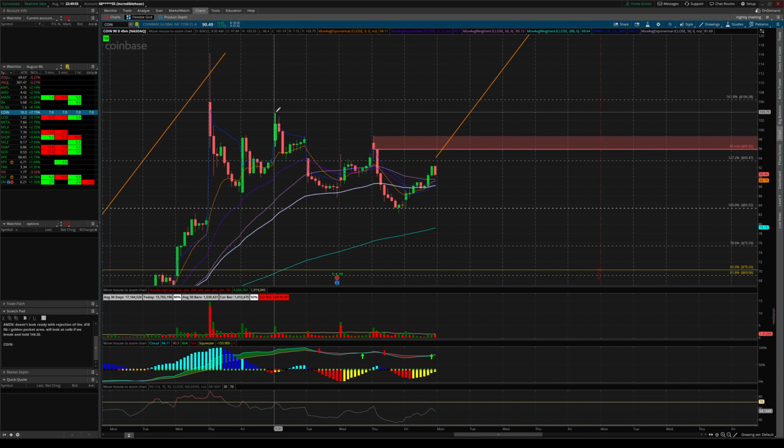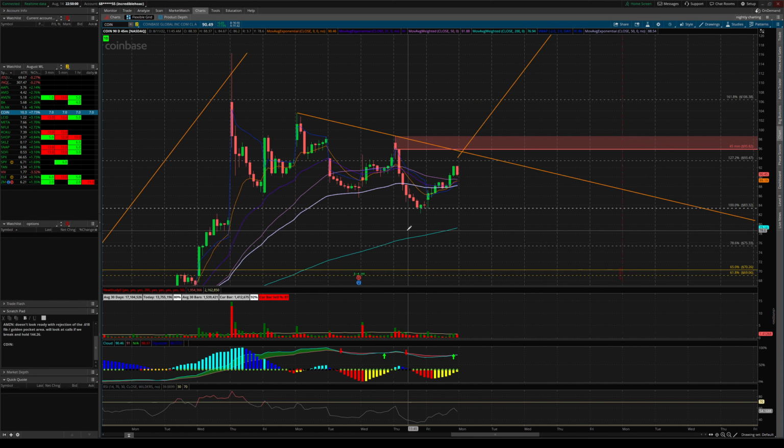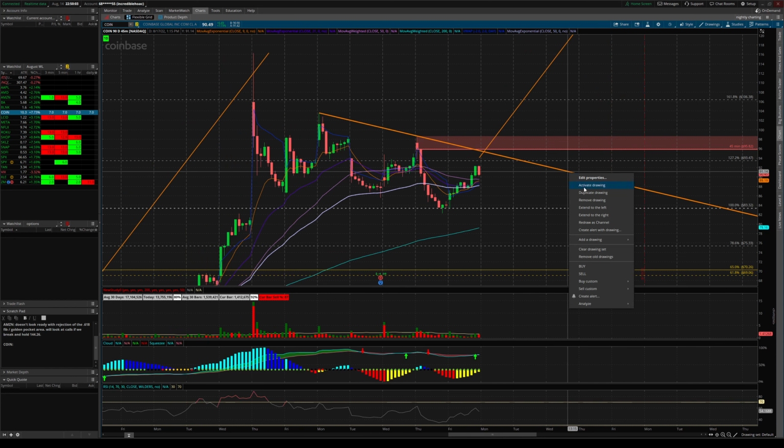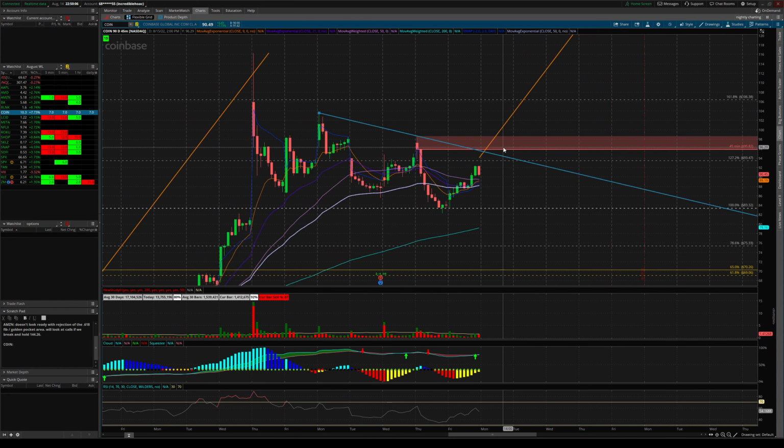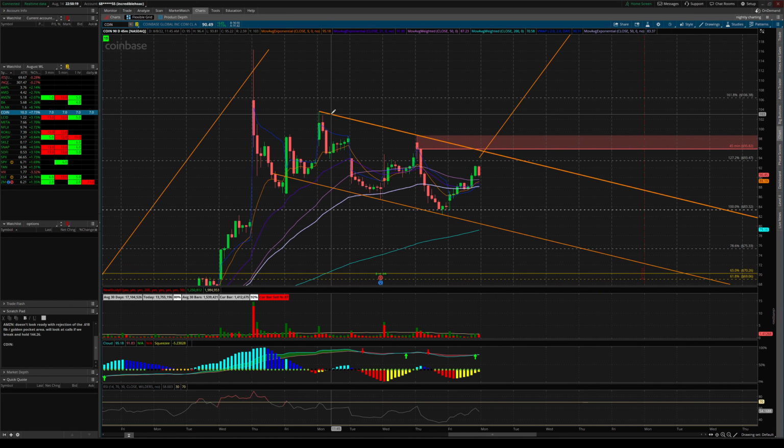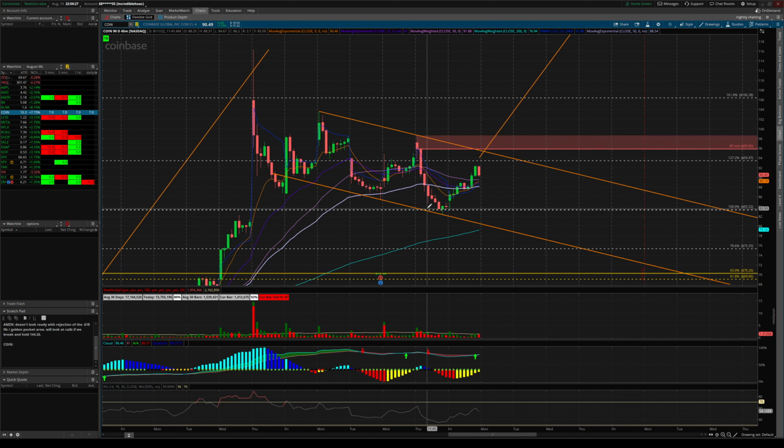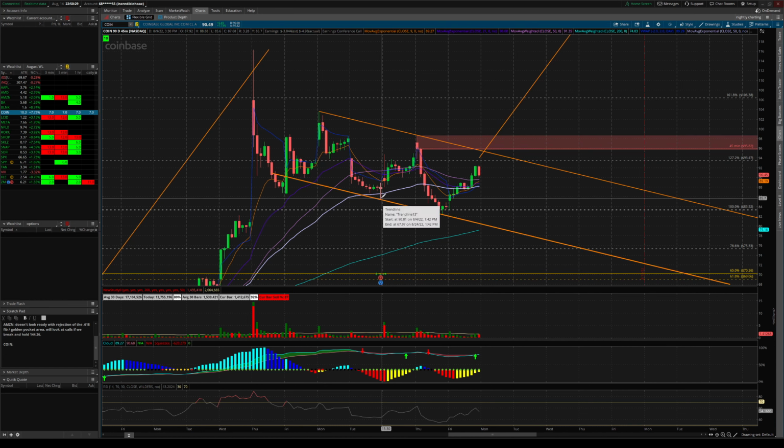Let me also draw this trend line that it may or may not respect. But this is a key level of 95.82. This is why I duplicate levels so much. I mean, not levels, but trend lines, right? I drew this one trend line to see what the channel really looks like. And you can see how it fits in so well, right? Once I duplicated it, you can see a touch here perfectly, and here almost perfectly.